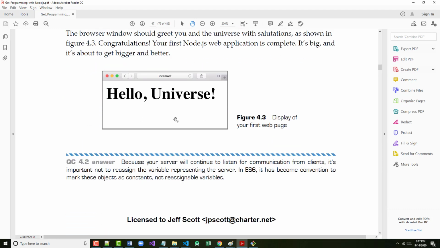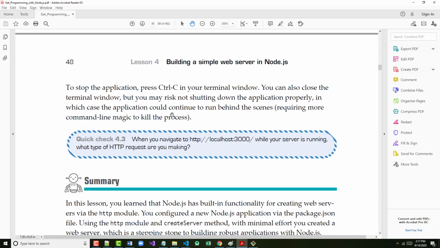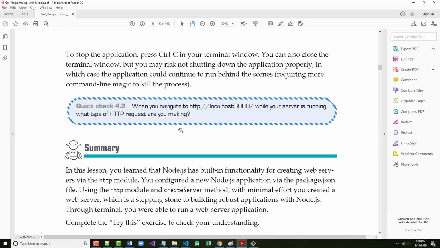Now, I'm going to find what that error was, and we're going to fix it. It'll take me just a second, but that's basically what I had.